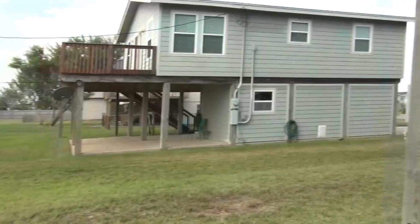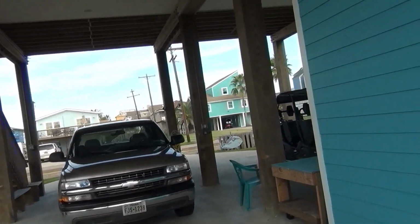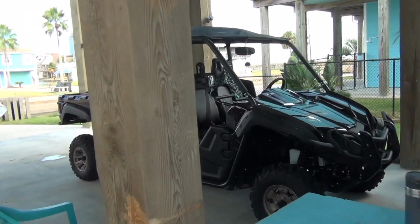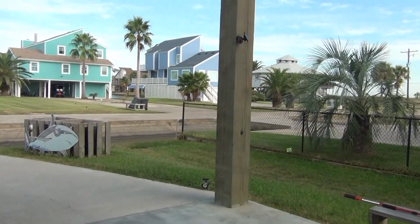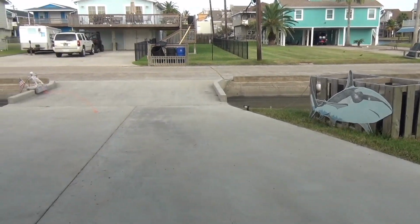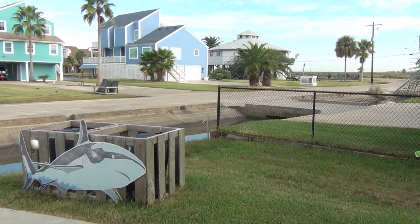I got things to do down here in Galveston. I gotta go fish. I'm catching crabs today. I'm gonna boil some crabs. I'm building a house over there. I think they're building houses everywhere in Texas. It's just crazy. And my ditch is where I'm catching these crabs at, which is a lot of fun.